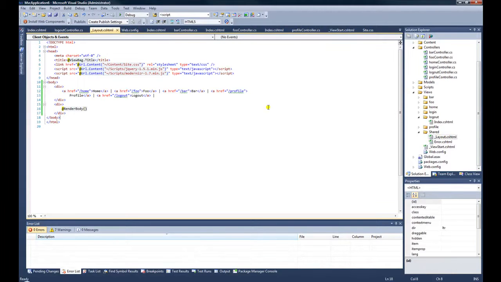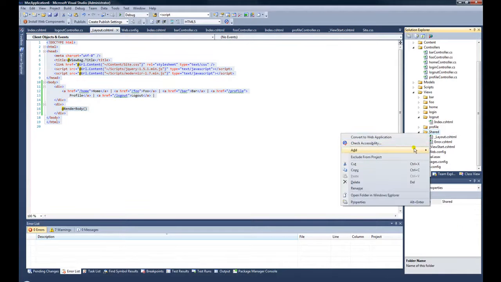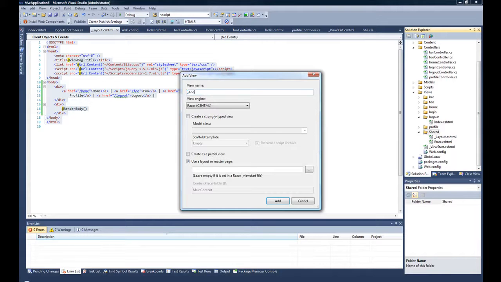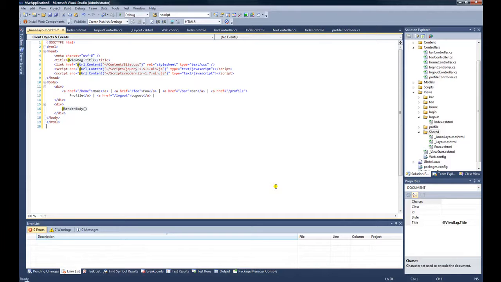So let's copy this one just to save us some typing. Add a new view, and we're going to call it anon layout. We'll select all. Alright. And now we're going to get rid of our menu here.